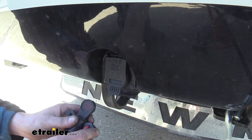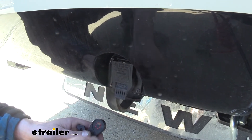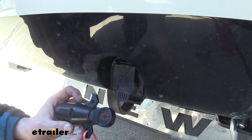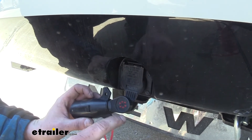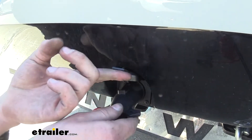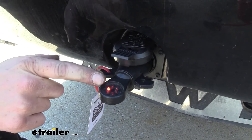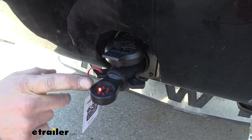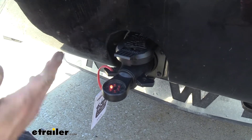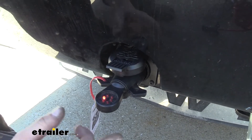Now that we've got it fully connected, we want to test it to make sure it's working properly. You could use a test light and go between the positive and negative on the seven-way, or you could just use a tester to make things easier. You can get a tester like this at eTrailer — it's great because you can test out the rest of your lighting and functionality of your seven-way as well. We're just going to plug it in here, and as soon as we plug it in we can see that the 12-volt has illuminated. That's our 12-volt charge that's going to go towards the battery of whatever we're pulling behind us, whether it's a trailer or — in most cases this kit is installed on a motorhome — for a flat tow setup to trickle charge the battery in their flat tow.